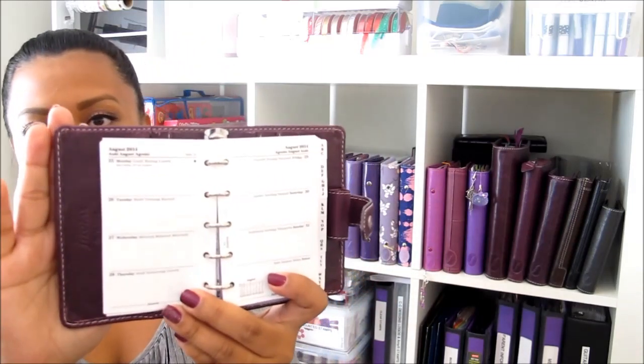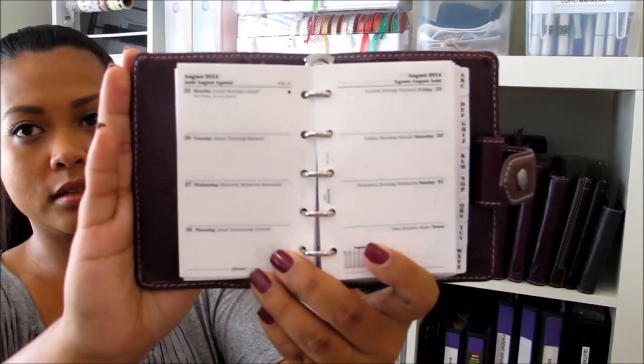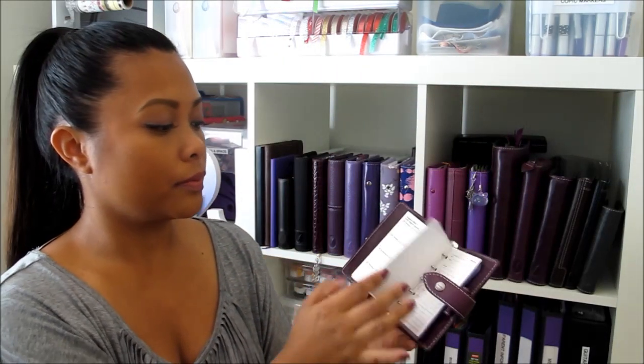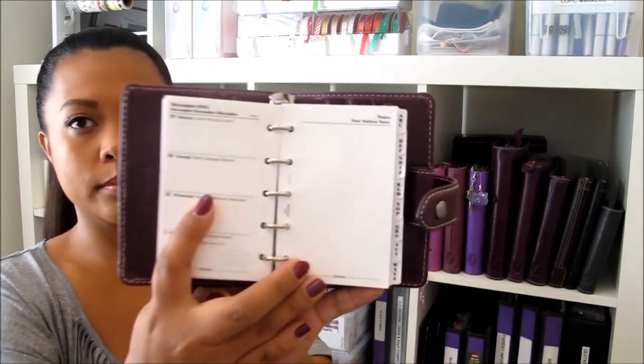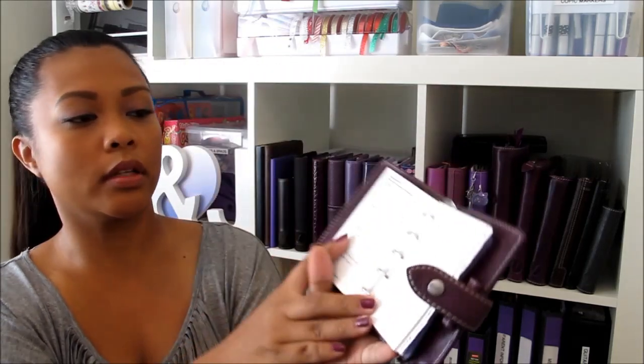For guys out there who use personal organizers, the mini is great to slip in your back pocket — or for your girls as well. This will not take up too much space in your handbag. So this is definitely a great option to use as a wallet or maybe just a place to hold your notes or write down some small appointments. Not really to carry your full life in here, but let me share with you guys what the inserts look like inside. If you have small writing maybe this will work for you, but I would definitely use this to write some notes. It does come with some dividers, and here's the notepaper so you can definitely jot down something quick.